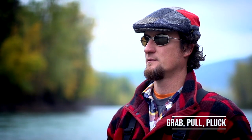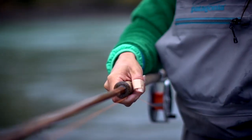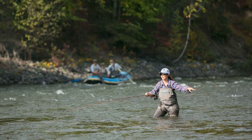Grab or pull or pluck is one we're probably all familiar with. This is an event in which a steelhead has interrupted a swung fly but typically hasn't been hooked. The phrase "any grabs" is often used in riverside conversation in substitution of the more direct "catch anything?"